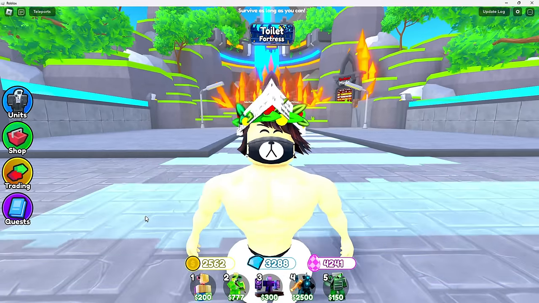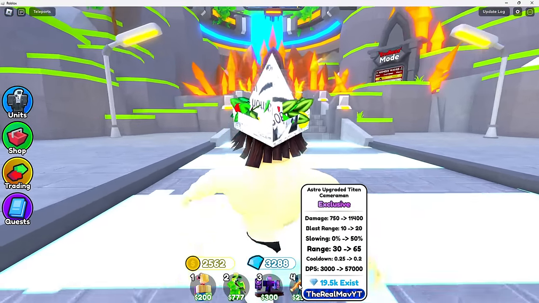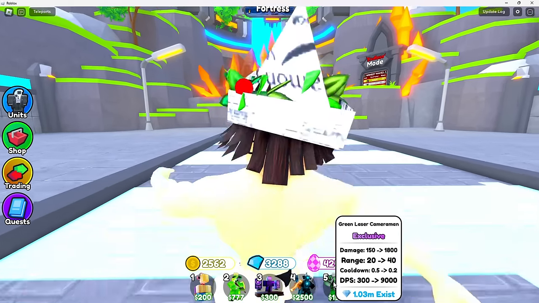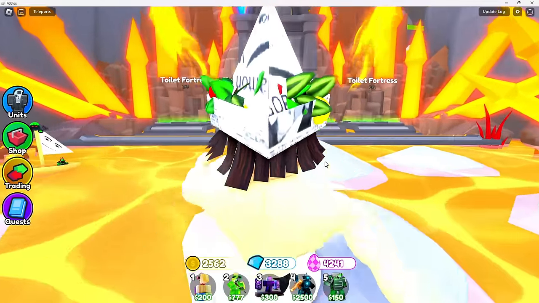Today, we're gonna be trying to get the Wave 100 using only the ASTRO upgraded Titan cameraman. Now, the rules are very simple. We're gonna be using the DJ TV man and the Leprechaun cameraman to boost the unit. I'm gonna be using the green laser as a starter unit, and obviously, you know what the Santa TV man is for. So let's get started.